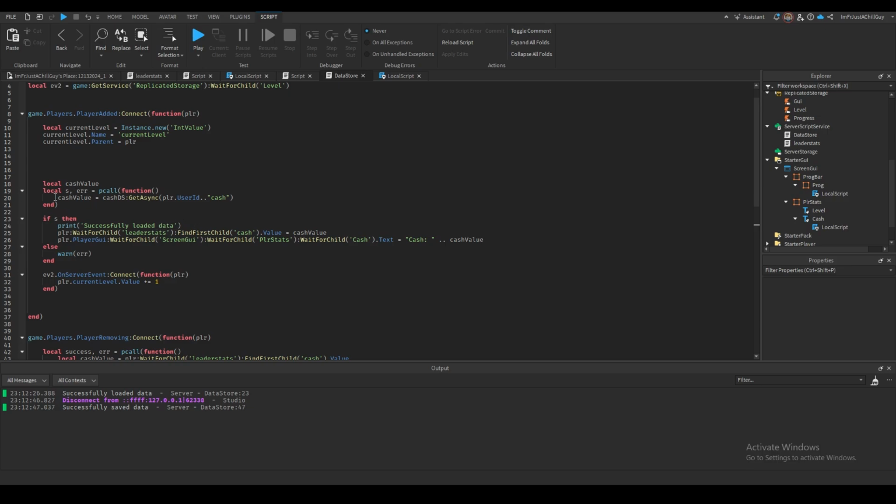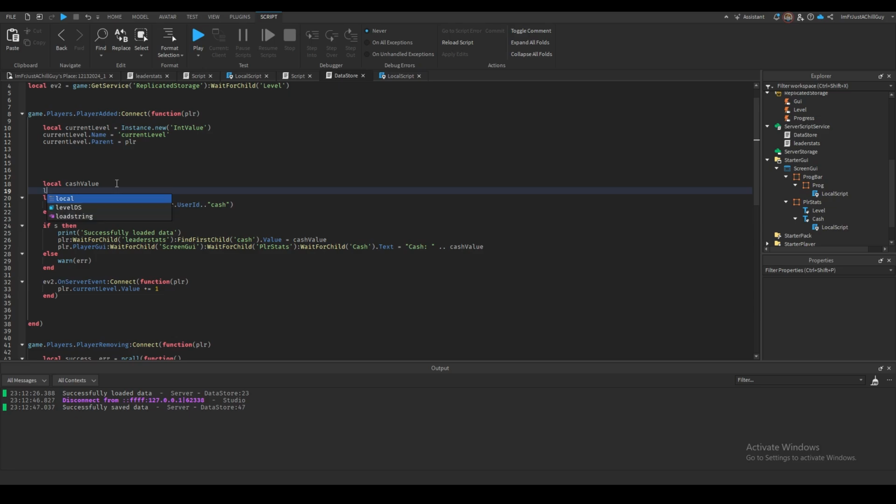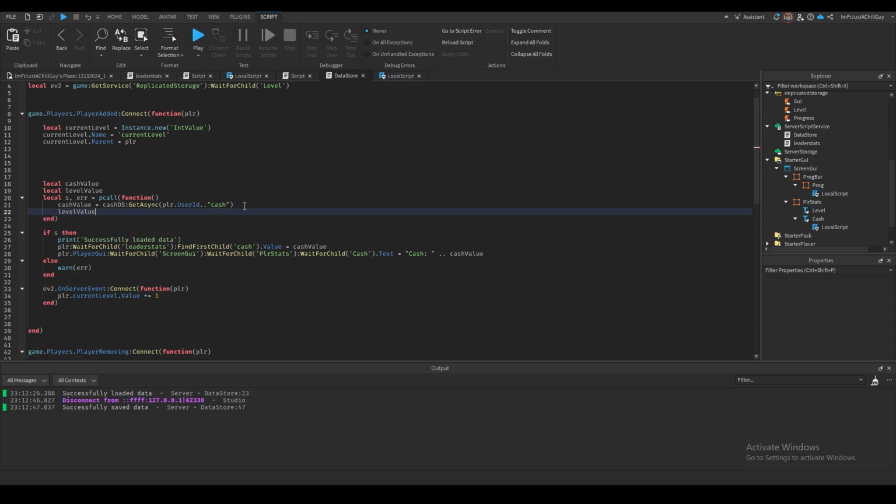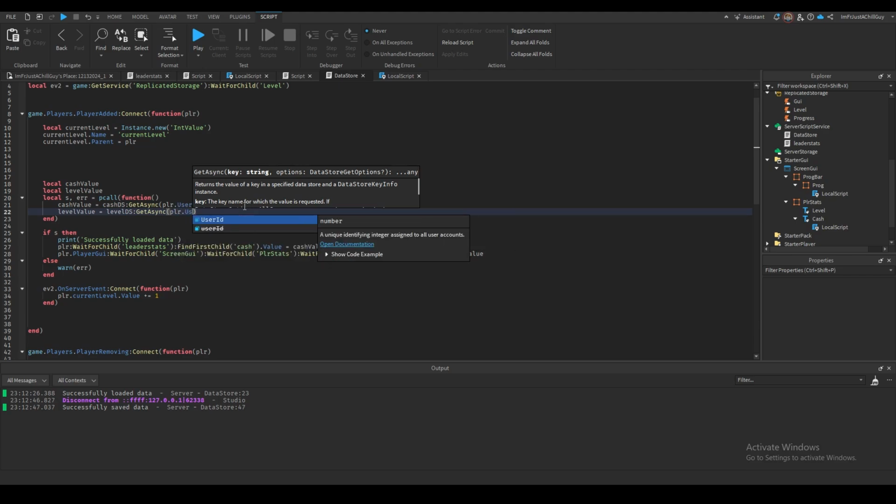Now we can go inside here, local success error, and you can just first define a value, so local level value, and you want to set the level value equal to level data store get async player dot user ID level.